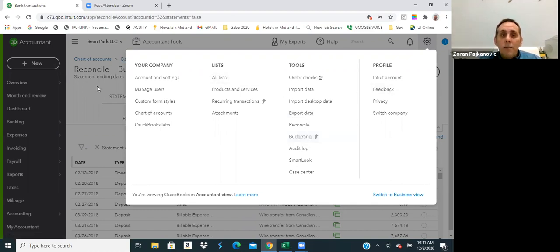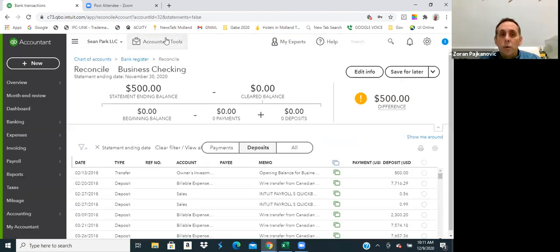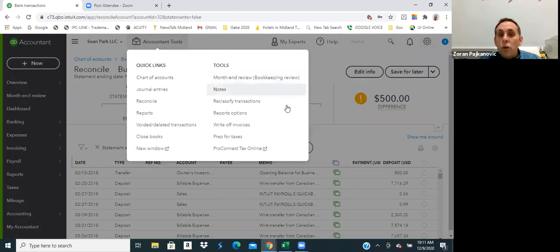Now, at the same time, I'm going to move to the tools, and you're going to have those tools over here. They're called accountant tools. Like I said, my version is the accountant version, so I'm not quite sure off the top of my head what this is going to be called in your case, but it's going to be something along the lines of quick links that you can access.